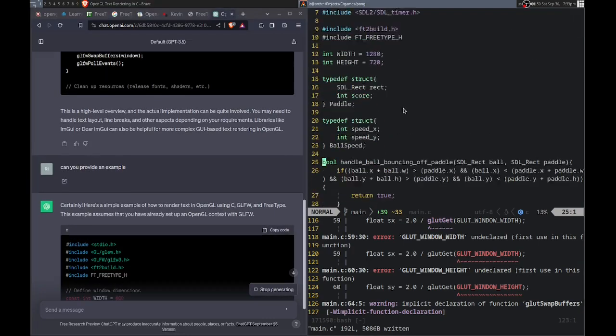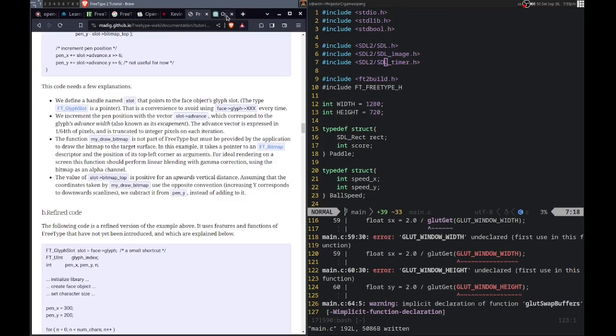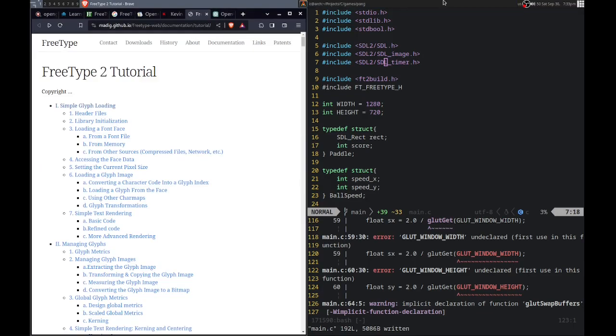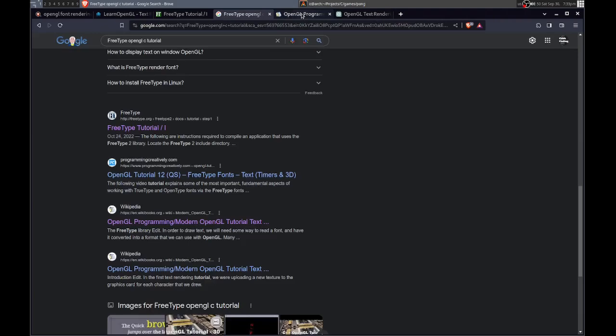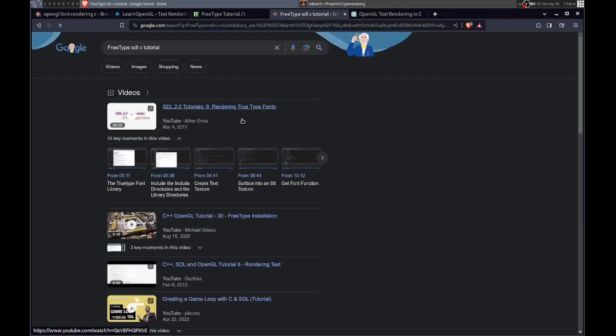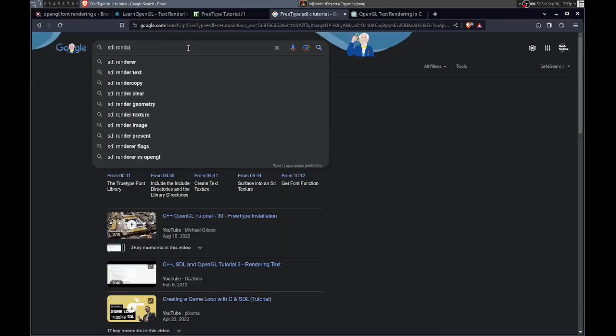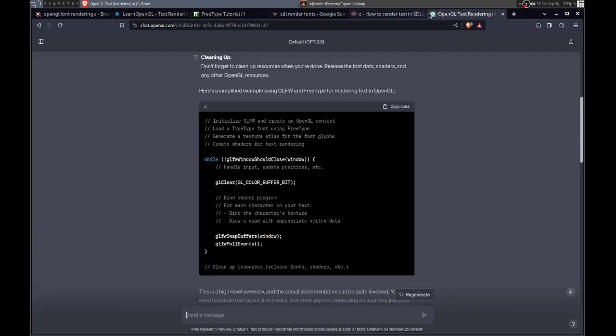Alright, GL. Alright, so that's what I was not including before, probably. Shoot, actually, I'm using SDL, not OpenGL. I don't know why I was thinking OpenGL. That's not what it is. Right, so actually, I want SDL. Whoops. SDL render fonts. Alright, render text. Let's see.